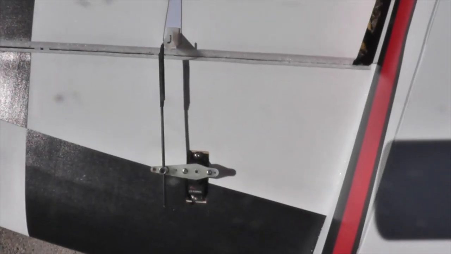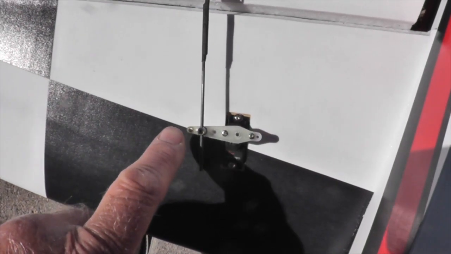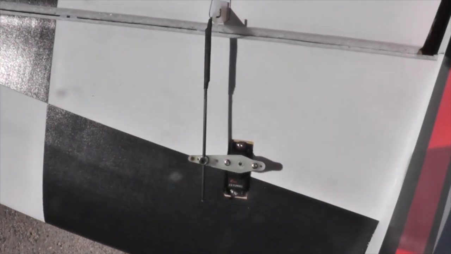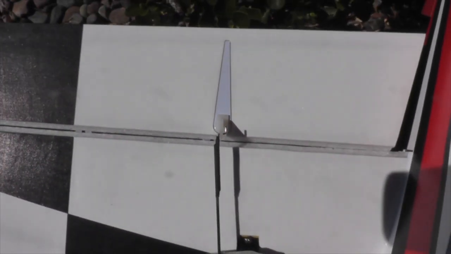So if I had gone all the way to 150% and I still didn't have the travel I wanted, what I would do is take this set screw, move it further out on the arm which would give me more travel, and then I would go back in and adjust the travel adjustment until I got it to exactly where I wanted it.